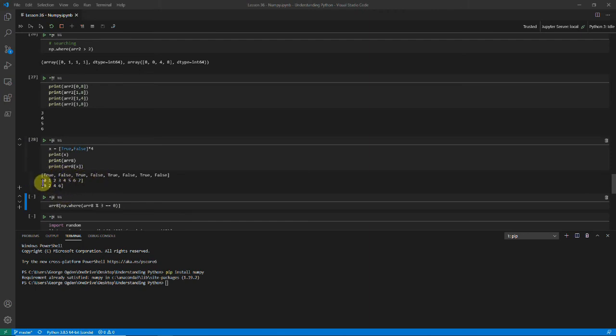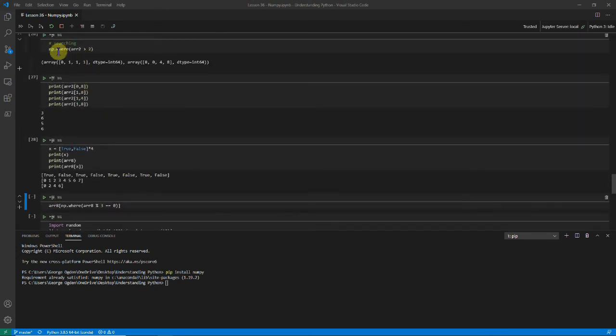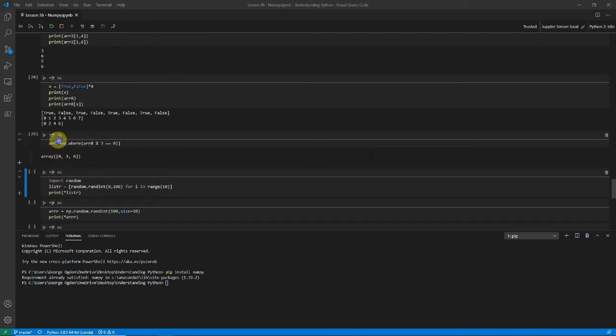And so it's gone include this one, don't include this one, include this one, don't include this one. And it's repeated that pattern, and we've actually managed to get them all there. You can also use this where that we've just used up here as indexing. So we can print out 8 where it fits this condition. So we'll just print out all the multiples of 3 in number 8.